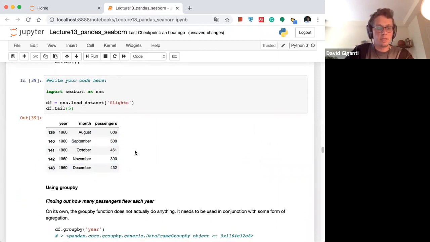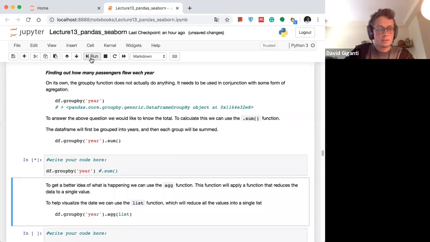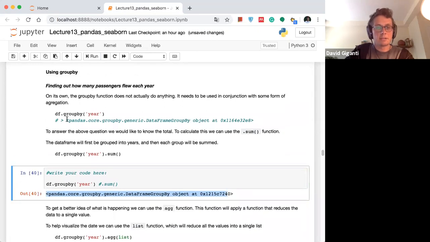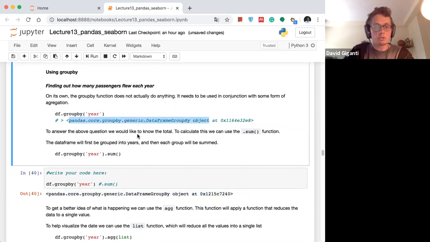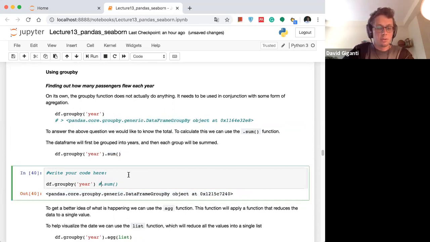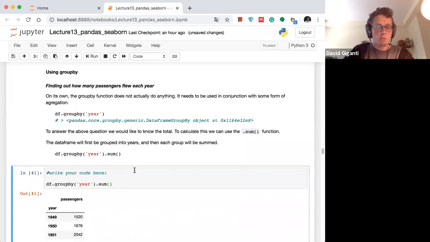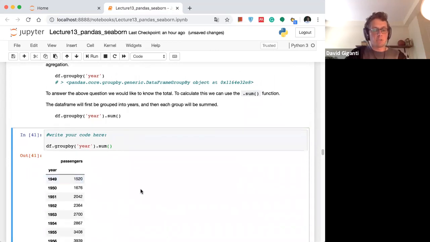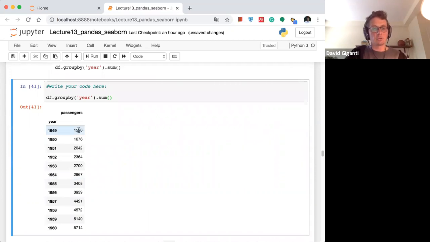Remember, this data frame has 144 lines, including the 0, and it has 3 columns: year, month, and the number of passengers. Okay, so if you run this, it will actually give you an object, and this is well explained here, that group by doesn't return the piece of data frame you want, but it will return this object. And to then have an answer to the question, you have to use a function from this group by. So here we can use, for instance, sum. I think it will be obvious when I run this command that now I grouped all my data by year, and what my data contain now is the sum of all the passengers.